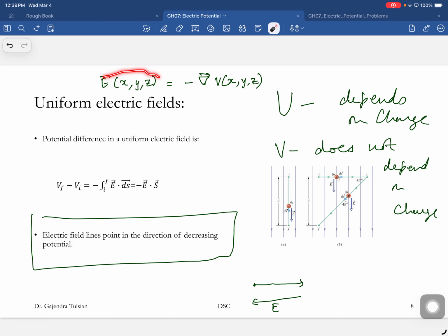So here's a differential form of that equation. This is an integral form of that equation. If this is true, then if you take the line integral of this electric field from any given point to that, that'll give you the difference in electric potential. So these two equations are equivalent. This is in English, this is in Spanish.